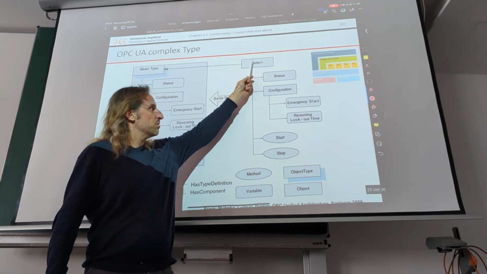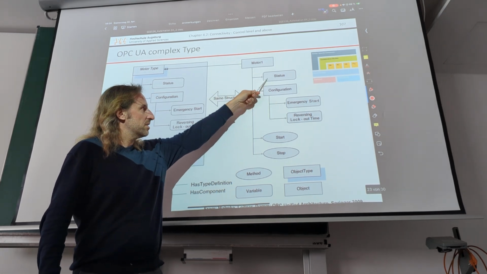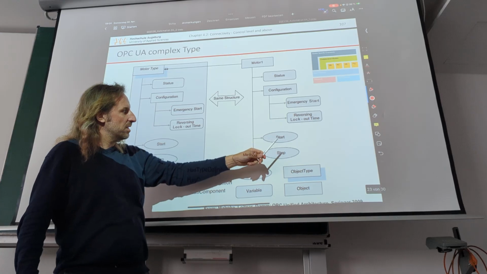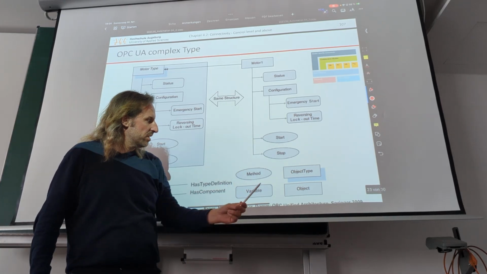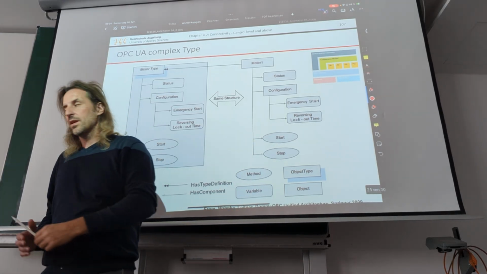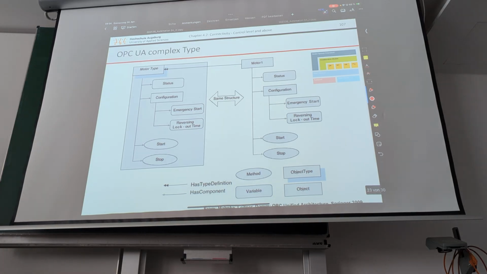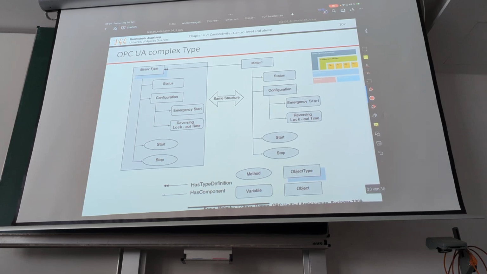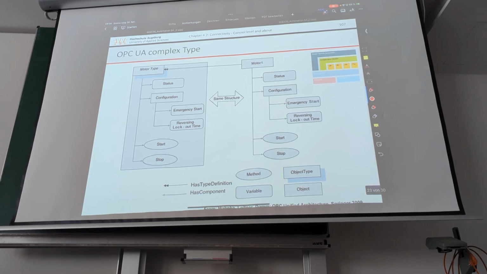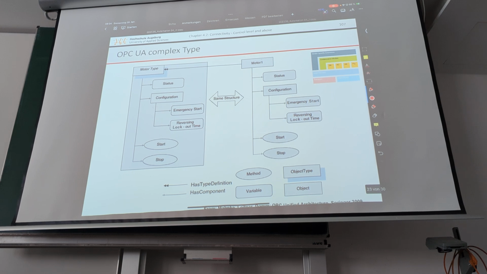In this case, it's just motor 1, and yes, you can read its status, and you can start and stop it by invoking these methods. And that is then the way you can use the type definition as a template for multiple instantiations, because you probably have multiple motors in the system.